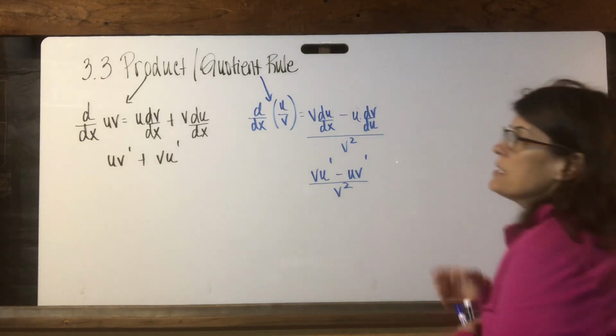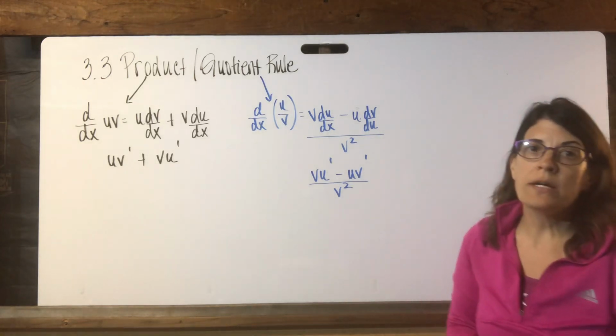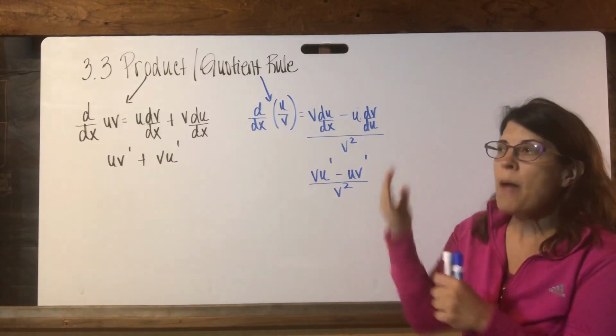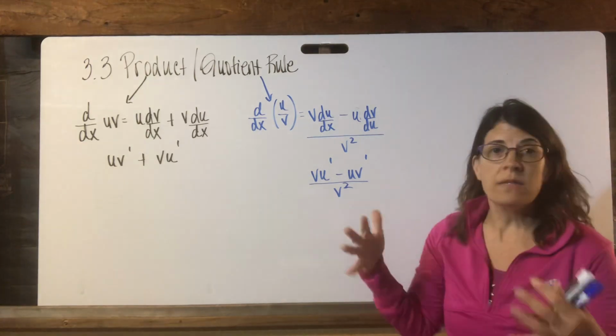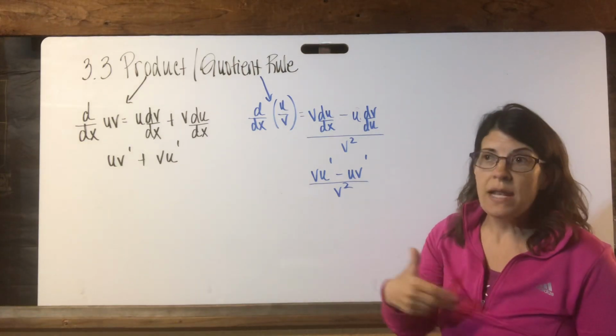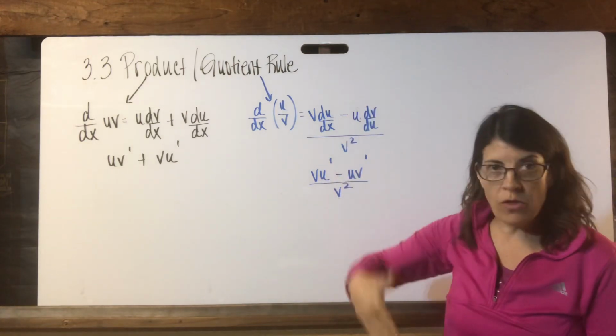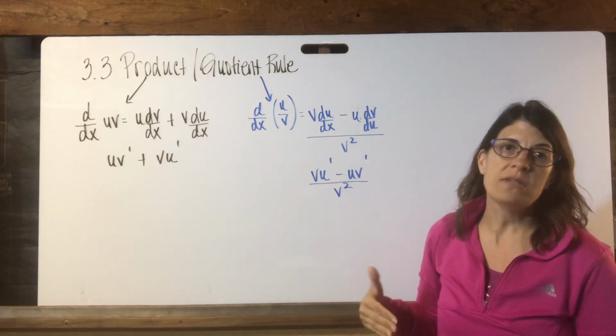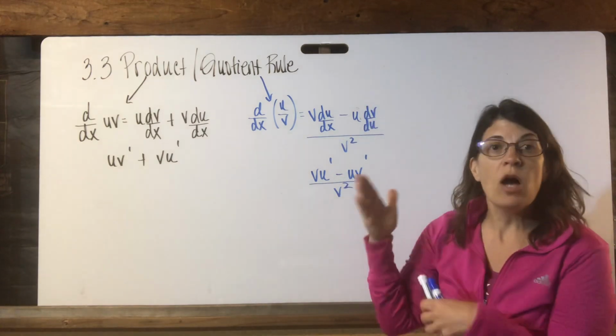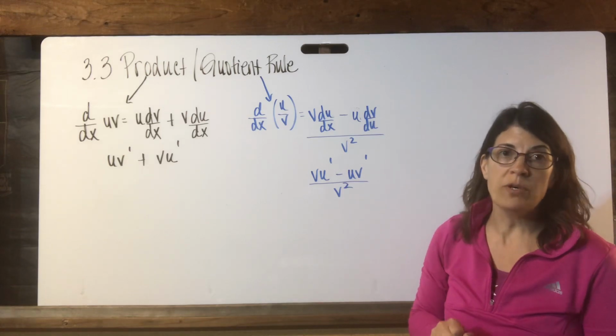Hi everyone, today's lesson is on the product and quotient rule. I'm going to go through a lot of problems and I'm going to skip a lot of steps to make the video a little bit shorter, but I'm going to post a PDF of all the problems that I do in the video and I'm going to show all the steps. So if you need extra help, hopefully that document will help you.